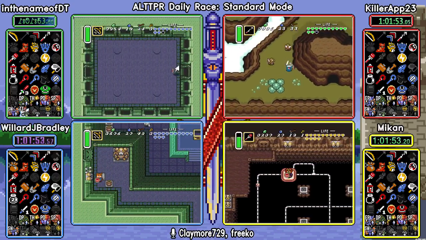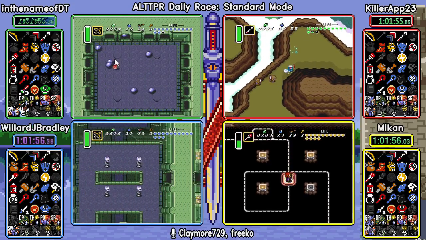In the name of DT, going to keep pulling ahead as he moves through Eastern, taking advantage of that tempered sword.